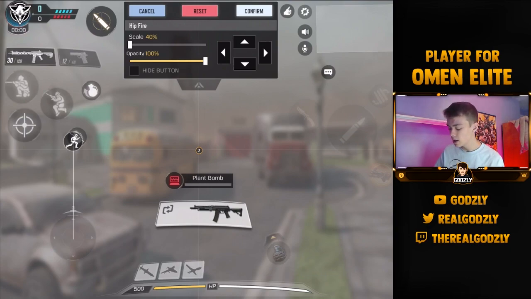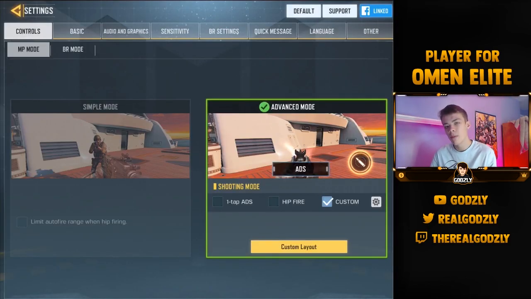Another thing I want to talk about is why I have my 2 weapons up in the top left-hand corner, and that's because I have my crouch and my jump button there. So if I'm in the middle of a gunfight, I'm able to just move my finger up real fast and switch weapons. And it's way better than having it in the bottom middle of your screen, because then you have to move your thumb or something down and just tap it while you're in a fight, and you're probably going to lose the fight. That's pretty much all my important settings.